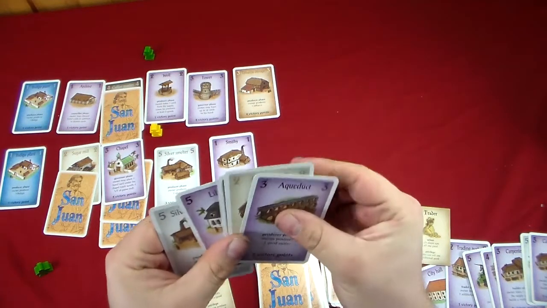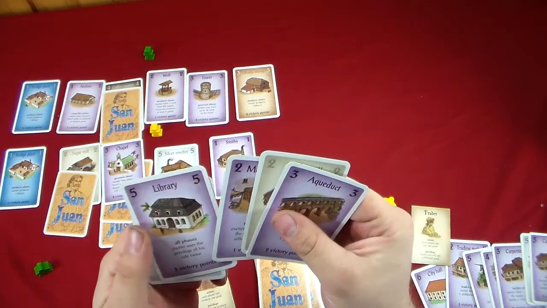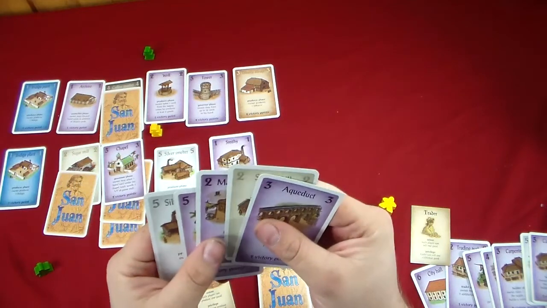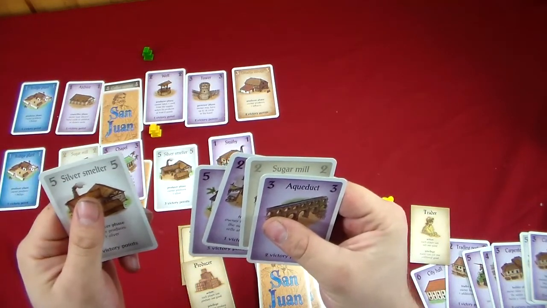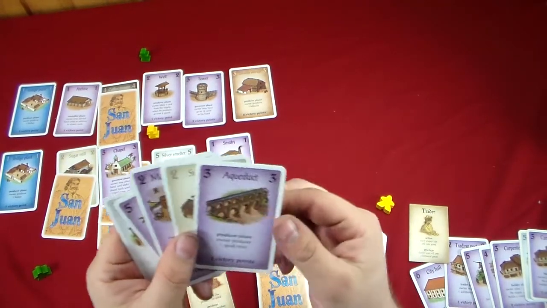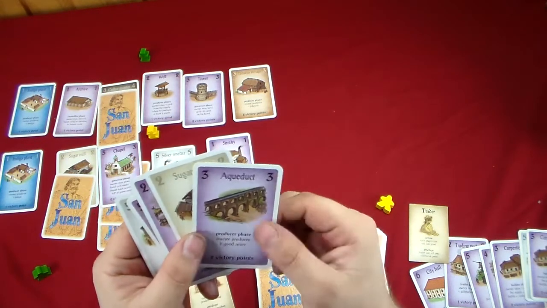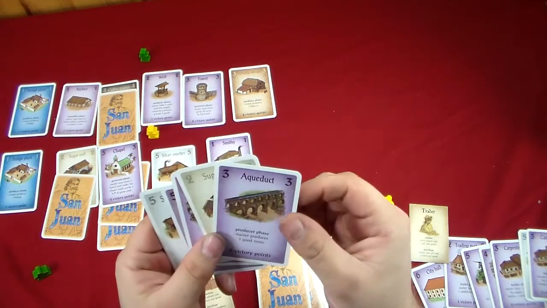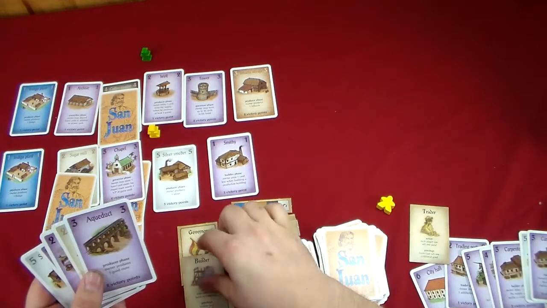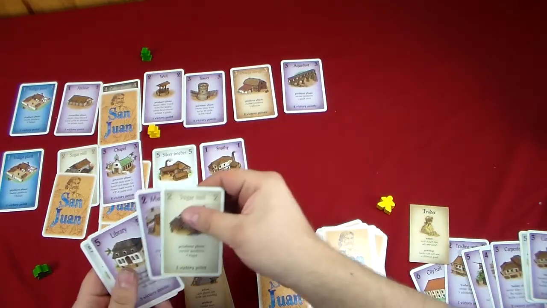I'd like to build, but if I do, I'm going to lose this library card. It'll allow me to do everything twice, if I build the smelter. Now the aqueduct's a decent card. And you know what? I think that's what I'm going to do. I'm going to play the builder. I'm going to build the aqueduct. And I'm going to discard the sugar mill and the market.